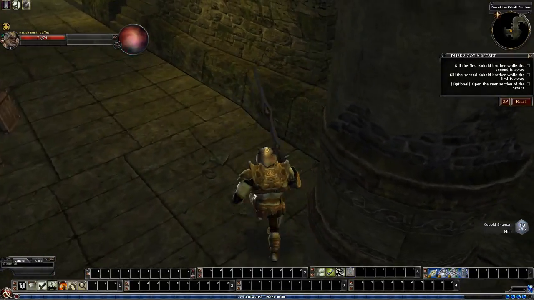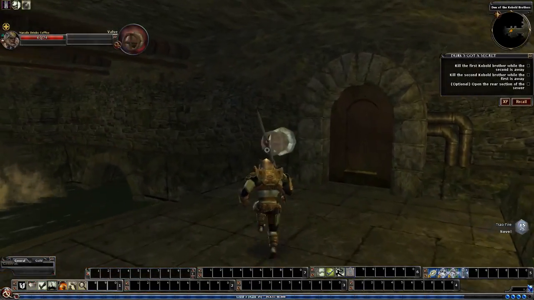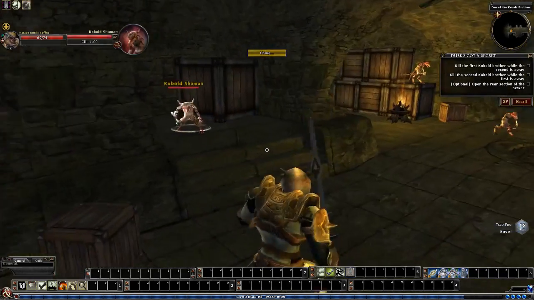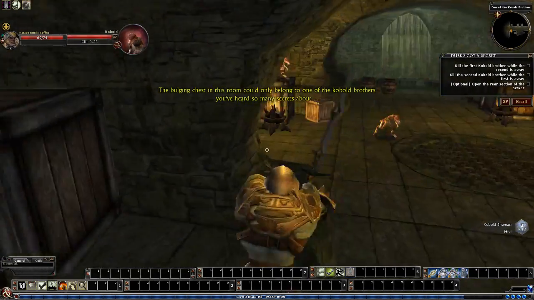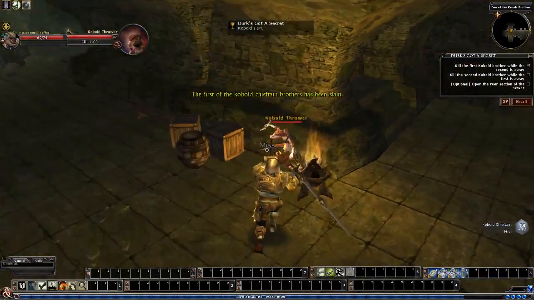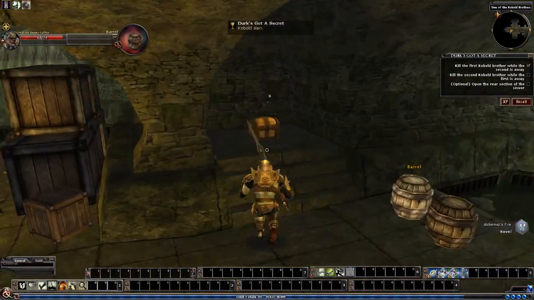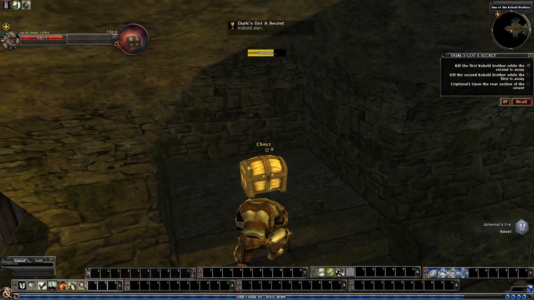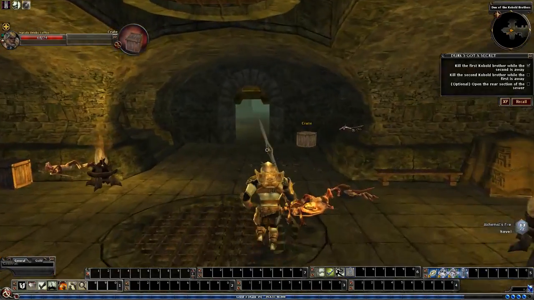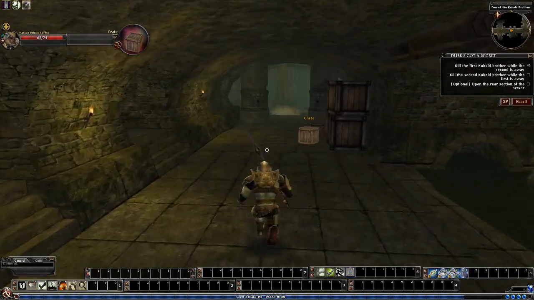Come on. Oh, there's a trap here, and if you just hug the right wall, you're fine. And by fine, I mean okay. But we're big and tanky. We're fine. Open that. Kill the shaman. Kill the chieftain, which was one of the Kobold brothers. We did it. We've won. And get the chest. Alright, well then we gotta kill the second brother, which is on the opposite side. So we gotta go back through the trap.